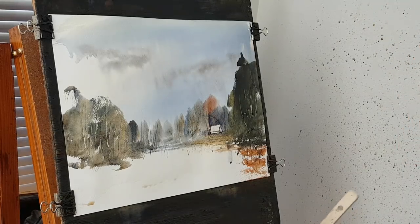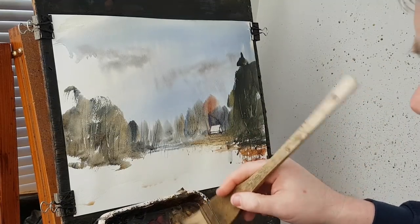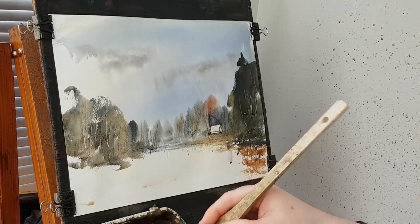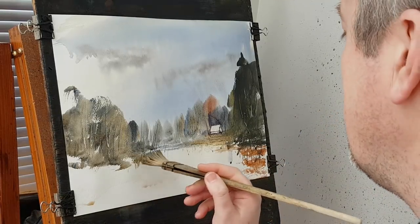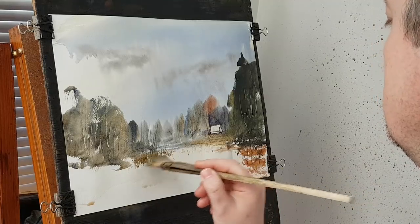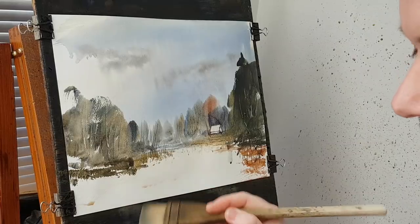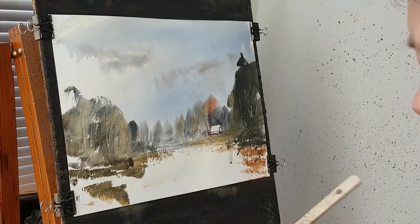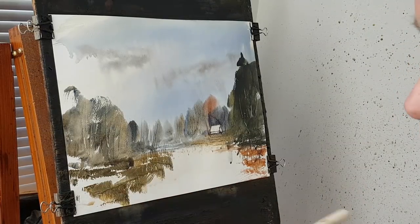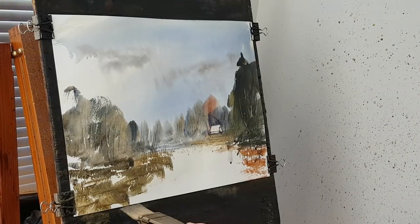What I'll do, clean the brush back to some lighter colour. Just get a bit of rosy, just a touch of Payne's grey. Bit of raw sienna. Let's just pop some of that down there like that.